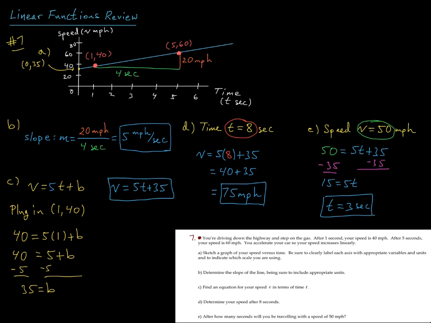And notice we can also see that up here in the graph. If I increase my speed by 20 miles an hour in 4 seconds, then in 2 seconds, so in other words, in half this amount of time, I'm going to increase my speed then by 10 miles an hour. And so I'd be increasing my speed from 40 to 50 in 2 seconds past 1 second. So yep, 3 seconds makes sense.